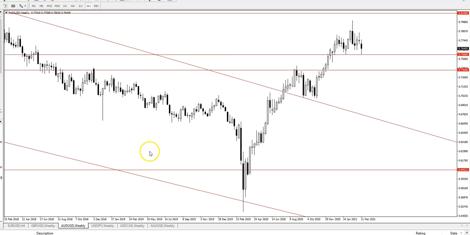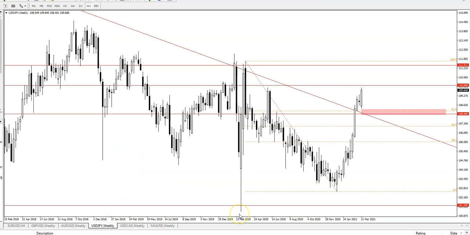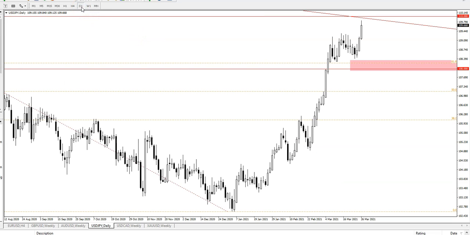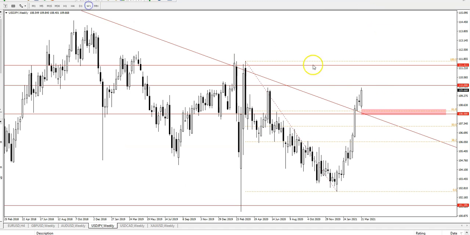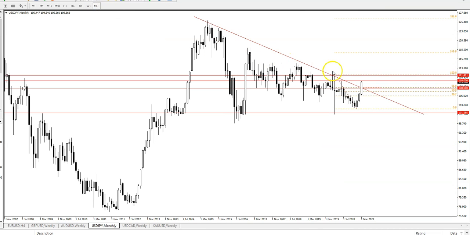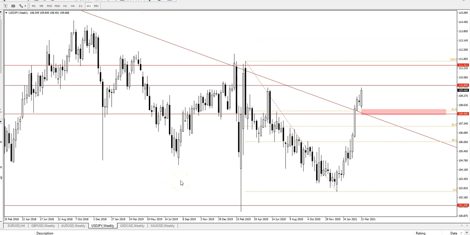Okay, so that I have Aussie dollar. Yen. I'm bullish yen, very bullish yen. Very nicely, price came back down. It was supposed to touch my level. I think it was short by a very little bit. Nonetheless, price took off, especially in the last 2 days. But this is just my long-term bullish continuation where price is now on a run to go higher. Okay, so that is yen for me.